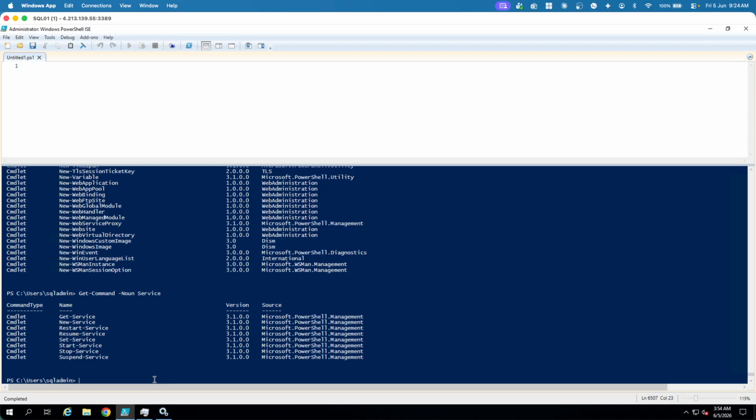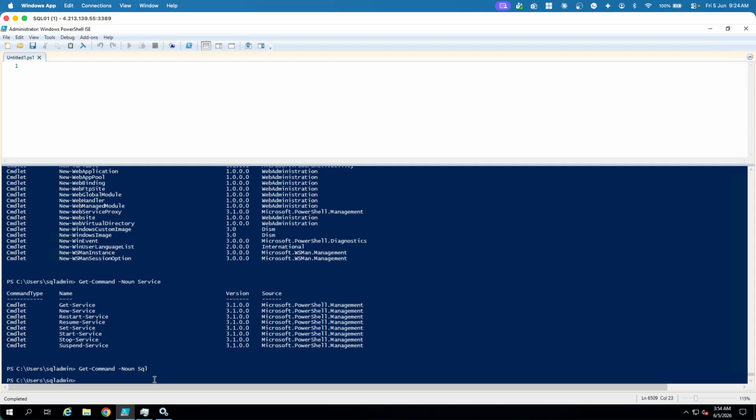If you type it here, you see Get-Service, New-Service, Restart-Service, Resume, Set, Start, Stop, all these things. Or else if you want to list out all the nouns starting with SQL, all the SQL related commands, then hit enter. Currently that is not available right now.